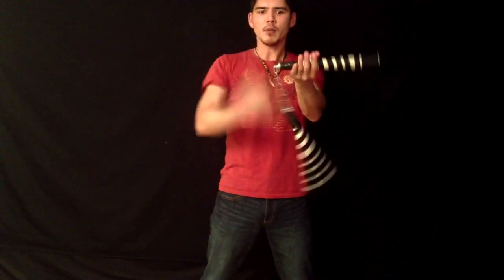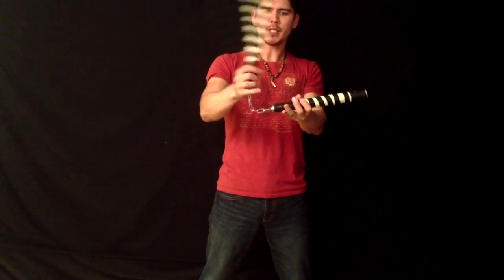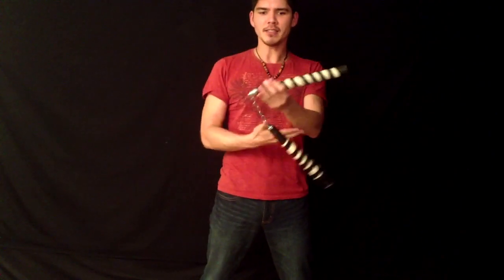So that's step one: to be able to launch it. Again, the other side is at nine o'clock when I do it — flick and open. If you want to practice the flick, you can just hold the chuck like this and practice going like that. It's going to feel awkward and a little bit strange, but you should feel it kind of dive down. The only reason it's diving down is because I'm holding the momentum on the other end. If I'm not holding the momentum, it's going to launch it up in the air like that.